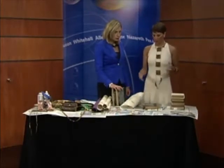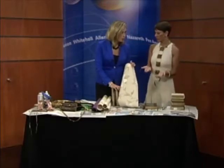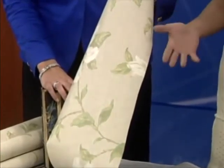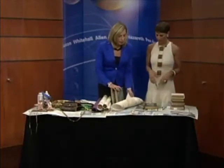And out of the blue, I started looking for light colored books and I couldn't find them. So just out of nowhere, I said, oh my gosh, the leftover wallpaper. Right, that most of us just leave sitting in a drawer just in case. Okay, so how do we do this?